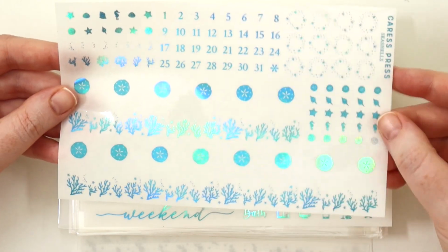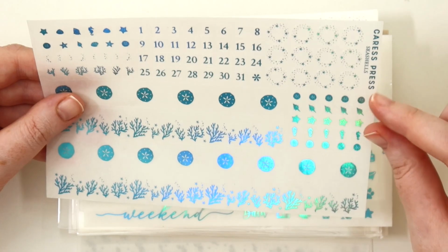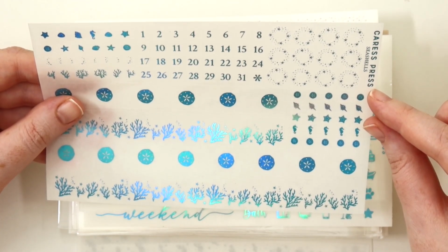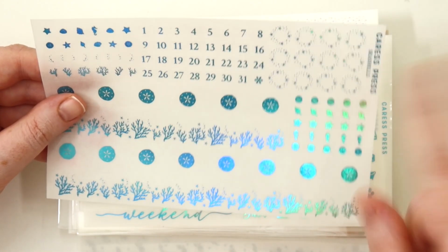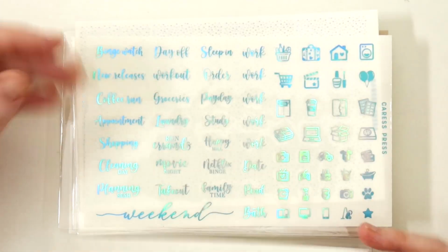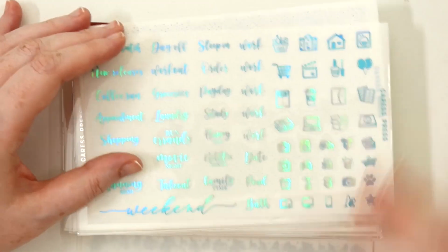She has even more decorative sidebar headers, because before she only had 3, and that's fine if I use a toolbox, but if I use the 3 boxes in the sidebar, I actually use 4, so now I definitely have enough for that. But I love the bottom washi, and I love this new font too. I love the serif fonts.